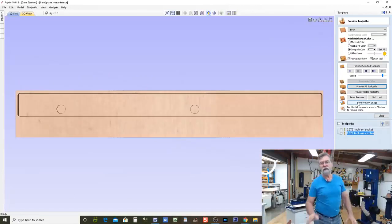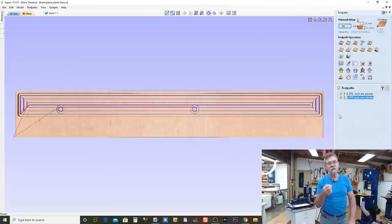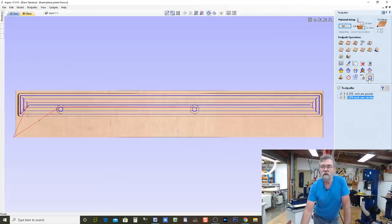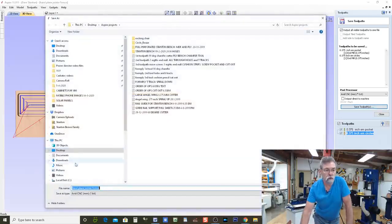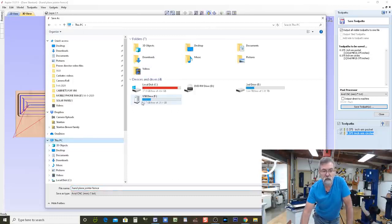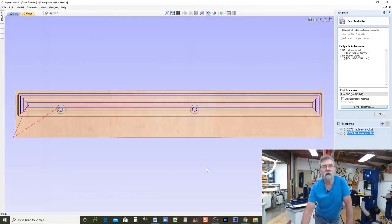Good. Now that I've done that, I'm going to close that, and we're going to select both of these, because they've both got the same cutter, the same tool in the router. That's all it is, it's a router, and this is telling it what to do instead of me telling it what to do. We're going to now save those toolpaths in the post-processor that I use for my machine. There are a lot of post-processors out there, but this is the one for this, because we're using Mach 4 now. I'm going to save the toolpaths to this PC and USB drive, and we're going to call it hand plane joint of fence. That's what we'll call it. I've already done that there, and we'll say save it, and that's done.